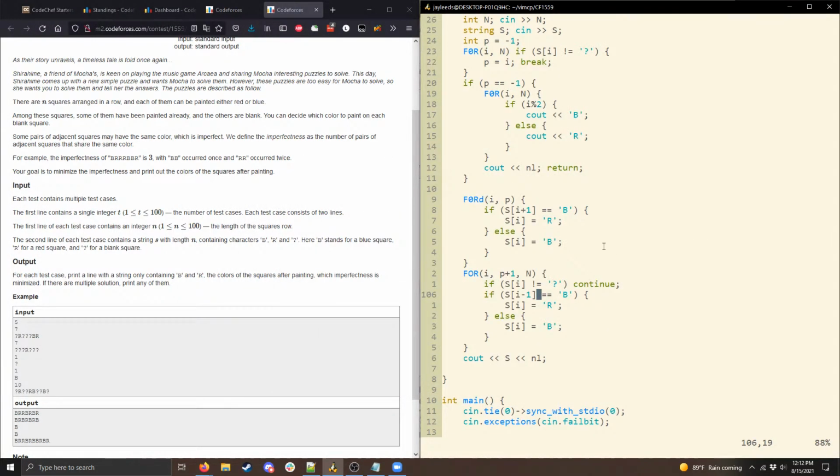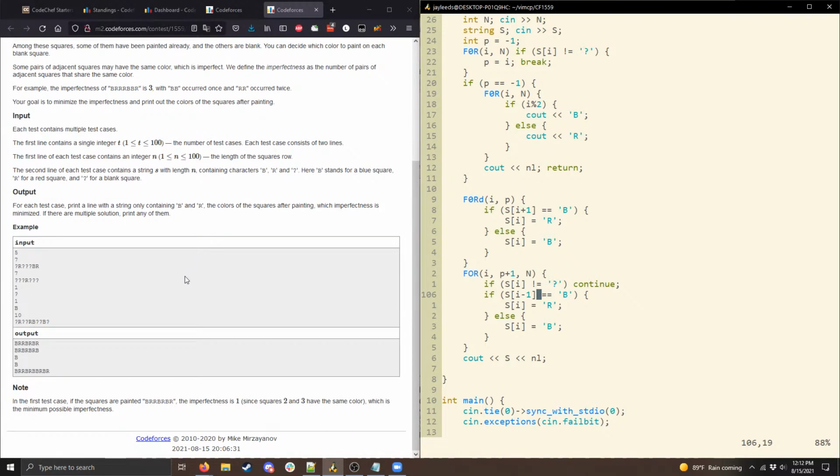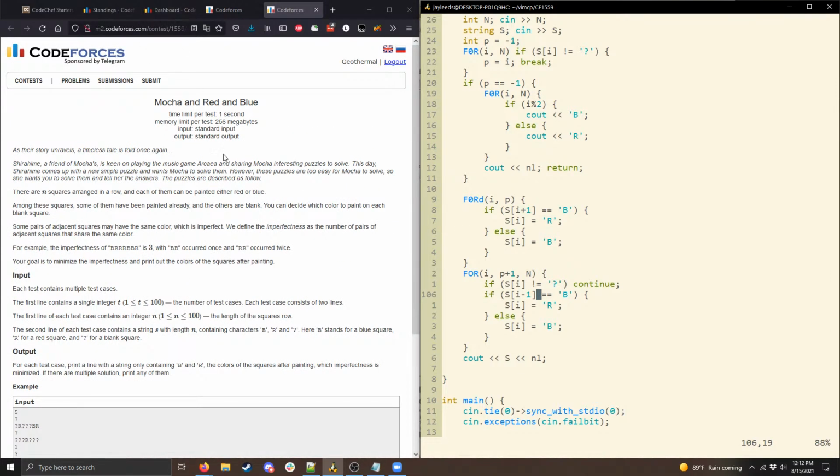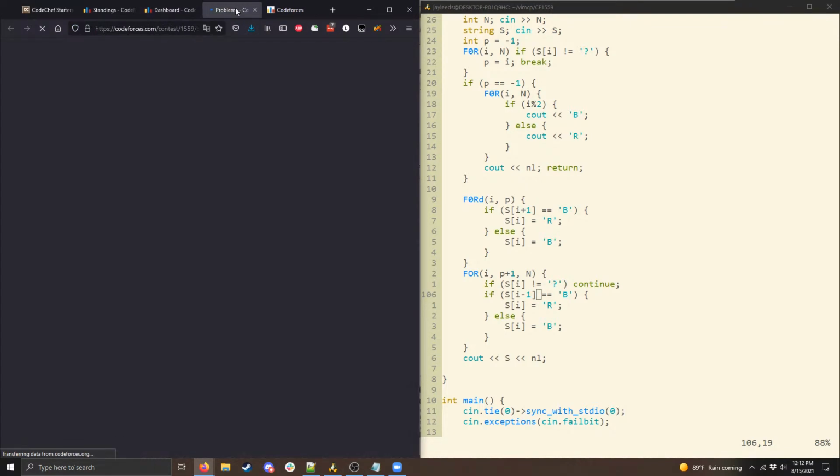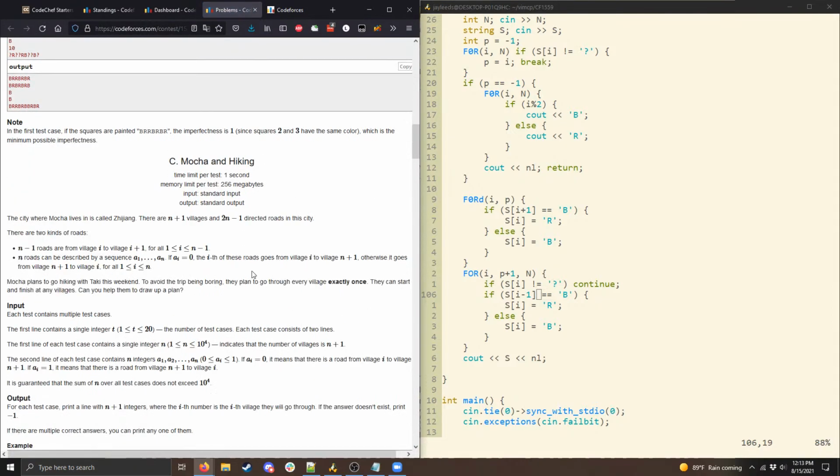Any questions about this one? Then next we can move on to C, which I think a lot of people had questions about, and D, so it'll be good to get going towards those problems. Let's see, is Codeforces up now? It is. Wonderful.